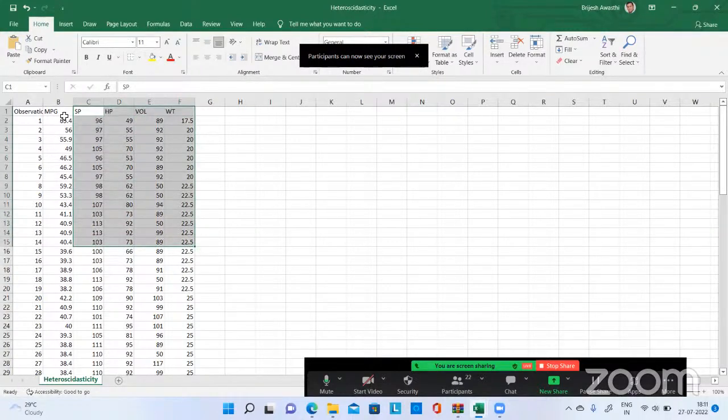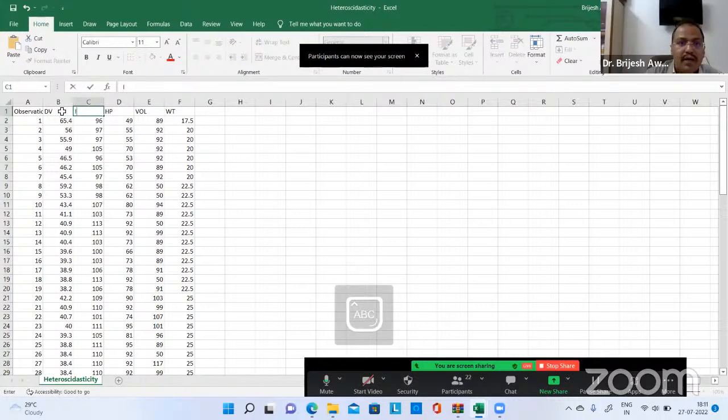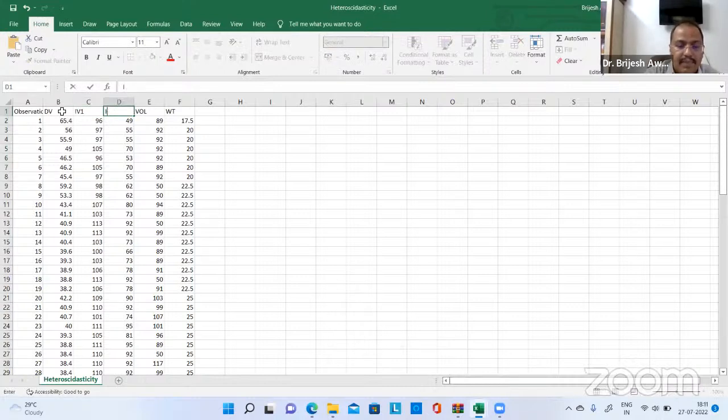I want to know whether there is a significant impact of these variables on mileage or not. So I will write that this is the dependent variable and these are independent variable 1, 2, 3 and 4. There are a total of 4 independent variables and 1 dependent variable.